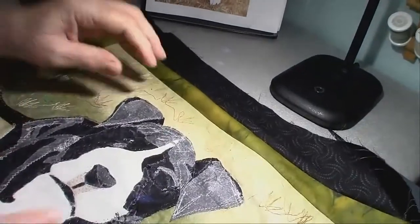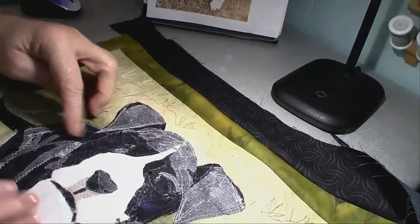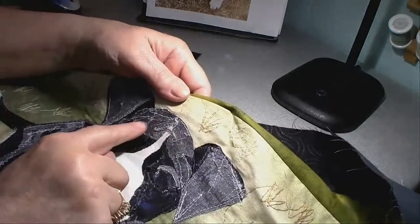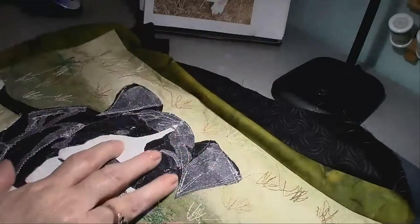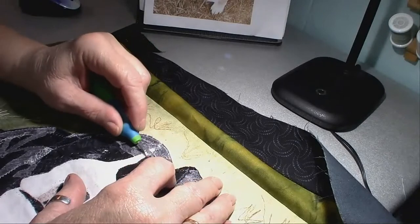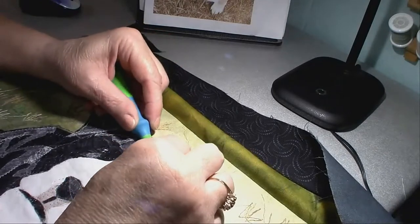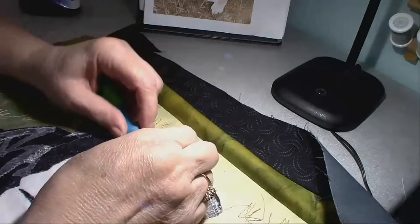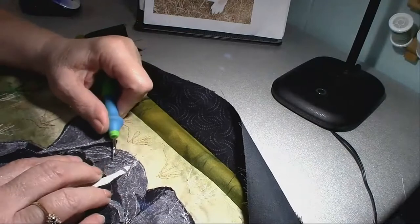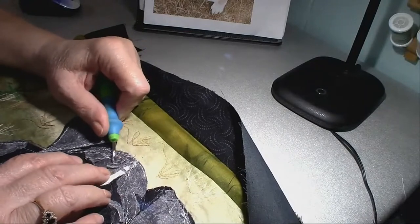With this quilt, I thought I could do a little fur thread painting. Well, I don't like it. Do you see how I tried to put a little, if you look at this, the photo that I'm using, see how the light shines, makes his forehead look a lot lighter? Well, I thought if I did a wee bit of stitching that it would show even lighter than the gray that I put here. Well, it just looks weird. It looks like he's got a strange hat on or a Three Stooges Moe haircut.